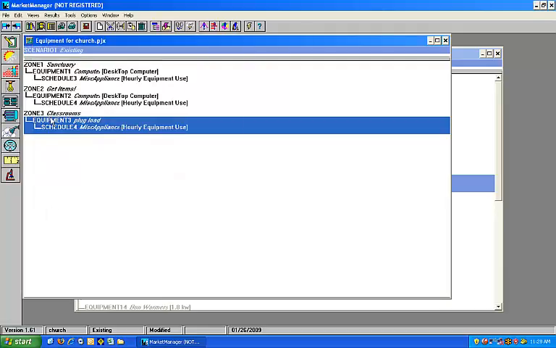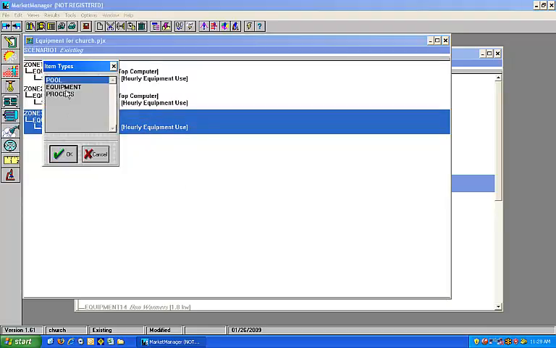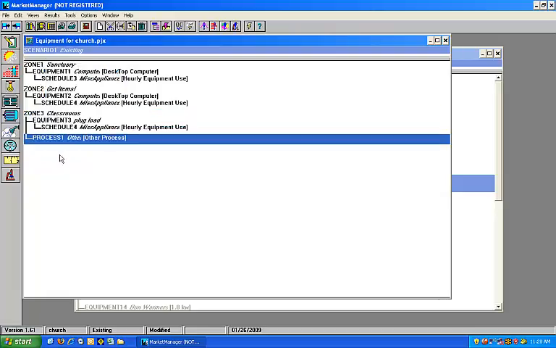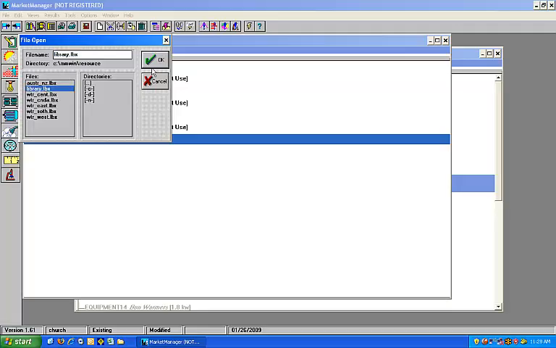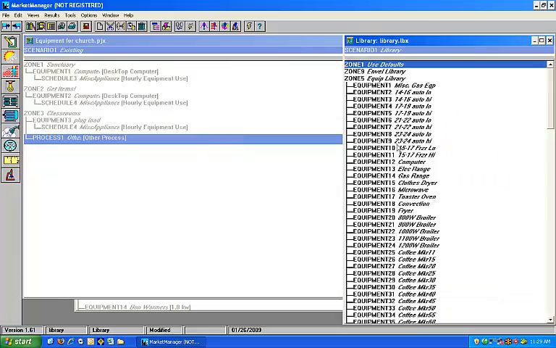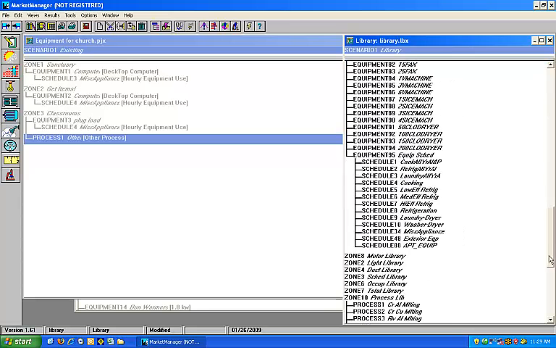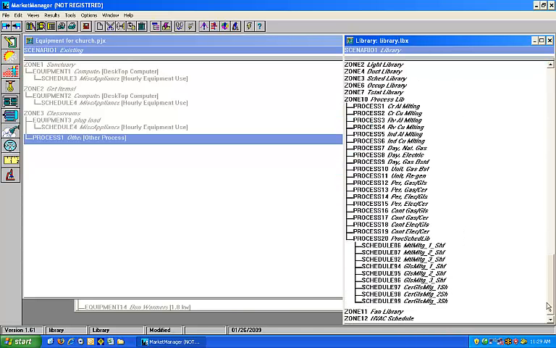Okay, there's another type of item. It's rarely used, but we do have it. It's called a process. Let me open up a library, we'll find it in there. It's mostly for manufacturing. Let's say you were melting glass or something, then there are two kinds of equipment, and two kinds of power that's used.